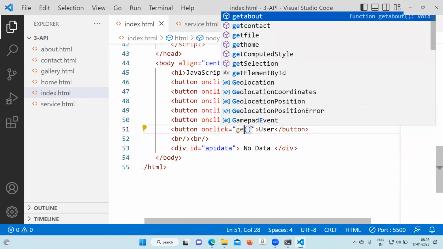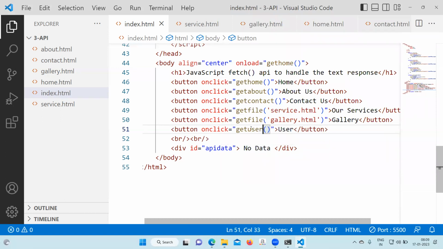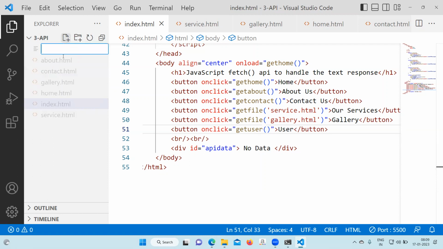We can write here getUser. Then for getUser, create a file called user.json.